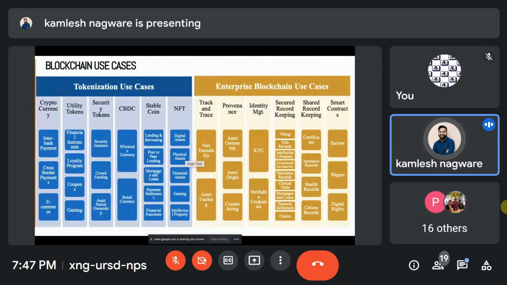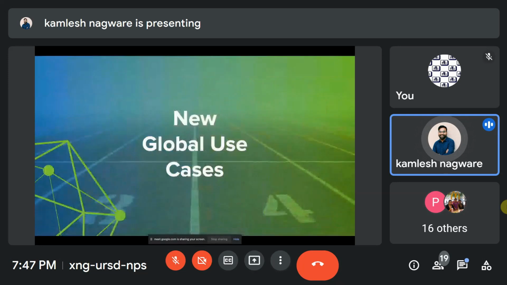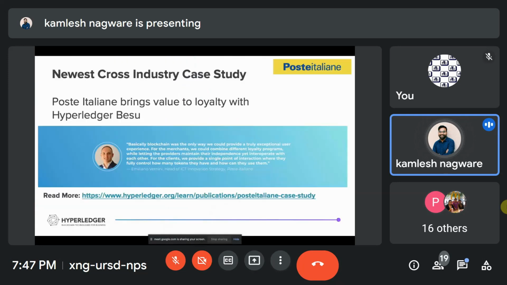So this is about use cases in general, but I have a number of detailed use cases, so I will go through them. Mainly I covered Hyperledger, which is an enterprise blockchain, but there could be other blockchains like R3 Corda, also from the enterprise perspective. There is ConsenSys Quorum, and the Enterprise Ethereum Alliance. Now for each use case, maybe you will understand that blockchain is used beyond our thoughts and imagination. Like here, Poste Italiane using blockchain. Now see India Post using blockchain. Now just think what the use case could be.